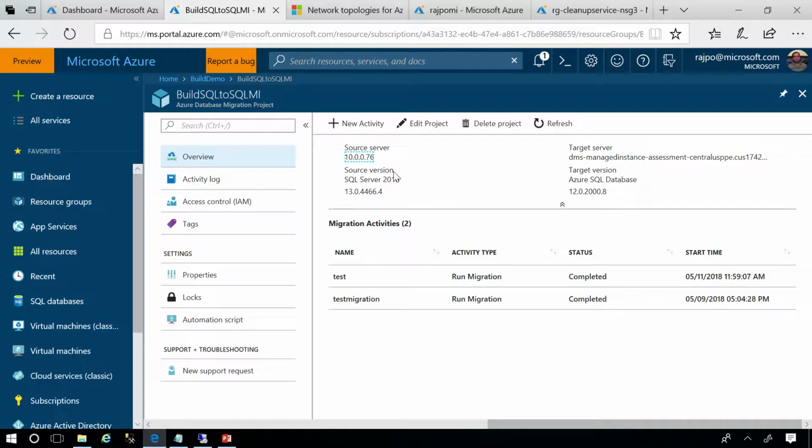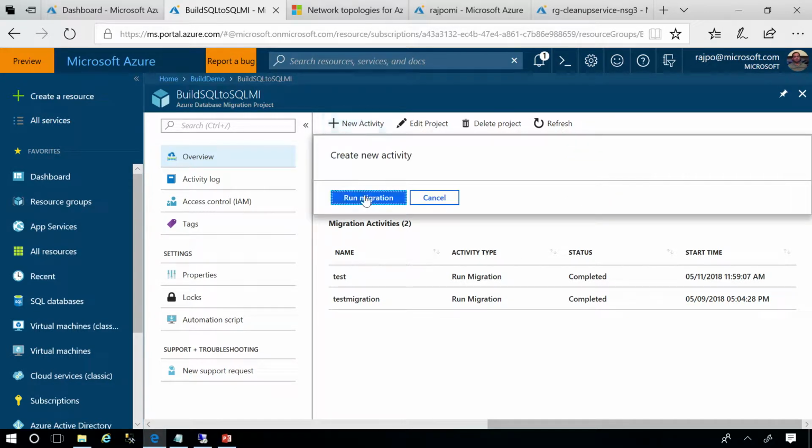Yeah. Now the next step is we provide an activity here. Okay. So you can create an activity here. Today you only see run migration activity, but one thing that I mentioned is Azure Database Migration Service will give you an end-to-end migration experience, which includes a lot of these workloads you might want to assess first before even migrating.